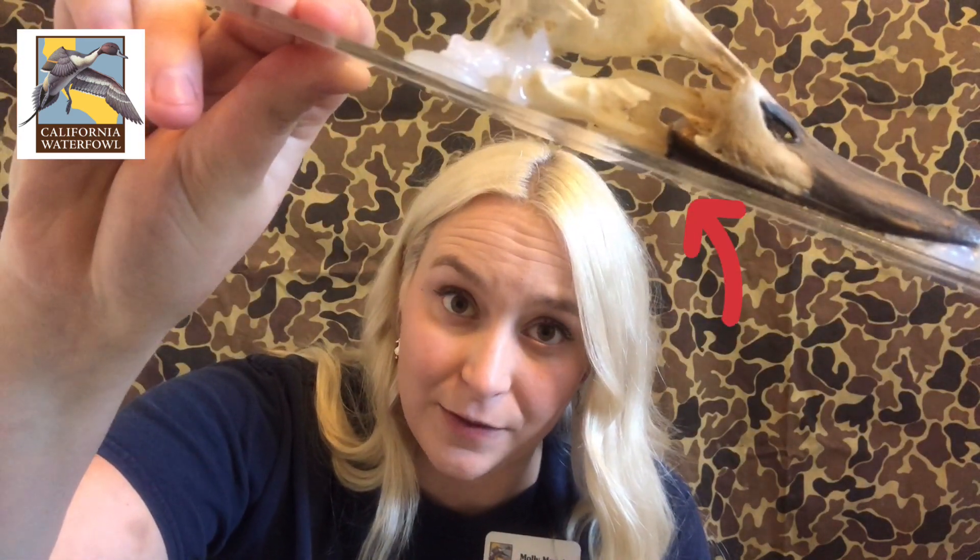If we look really closely at the bill itself, you can actually see right on the edge of its bill there are little tiny ridges, and those little tiny ridges are called lamella. Lamella are really cool — they're basically like a built-in sifter on the bird's face, or a strainer. So when they do the big scoop with that spoon-shaped bill and get a bunch of water, they can push the water back out through the lamella, and it keeps all the bugs and fish that they like to eat in. So all waterfowl have spoon-shaped bills.